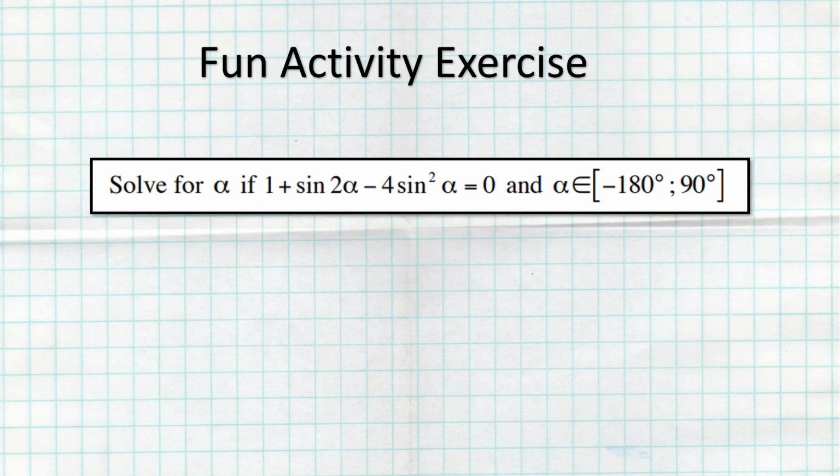Remember, here you're given a restriction to say your alpha is between what? Between minus 180 degrees and 90. It means after calculating those alpha, you must go and substitute your values of k there, minus 3, minus 2, minus 1, 0, 1, 2, 3, and take the answers that are only between this interval. Then you definitely have solved it. Okay.